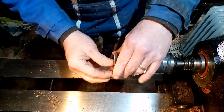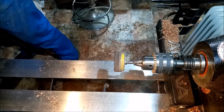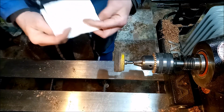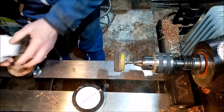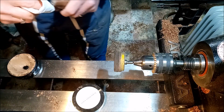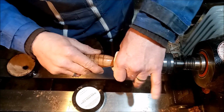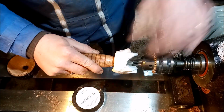And then I want to Yorkshire grit that. As I said, this I've shown before. Right. Piece of kitchen towel. Fold it in quarters. A little bit of Yorkshire grit dead center. Put it on the piece you're gritting. Put your towel over your sanding mandrel. Wrap it around a bit. And just hold that there, and that'll hold it for you.